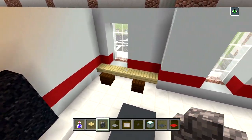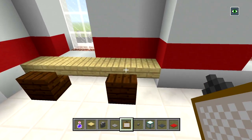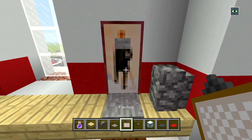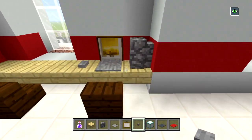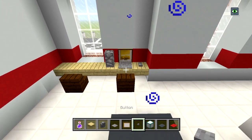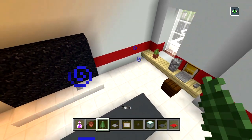And then over here, since we can't just place a painting floating, maybe we could just have one computer right here. Oh, hang on. Oh, I didn't know you could even do that. Okay, so we'll just have one computer there. The mouse is on the left side though. We gotta fix that. Okay, there we go. And then right here, we could just have maybe a flower pot and a fern for decoration. If I could find, there it is. Okay, that's cool.